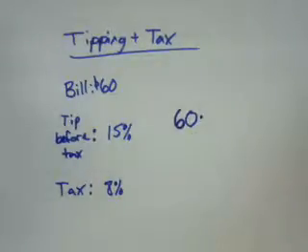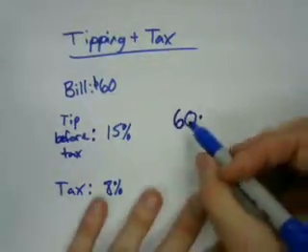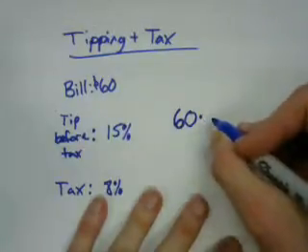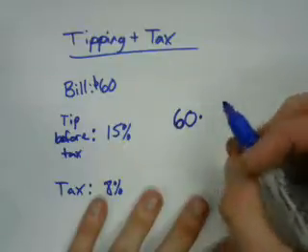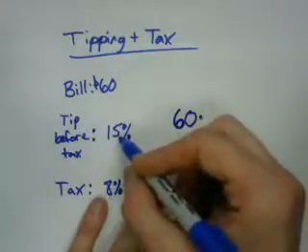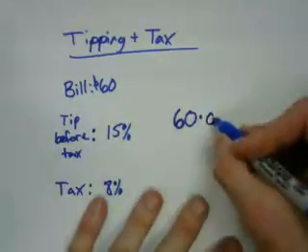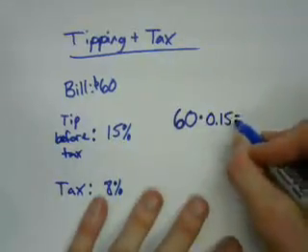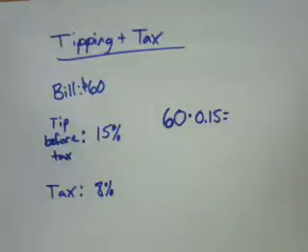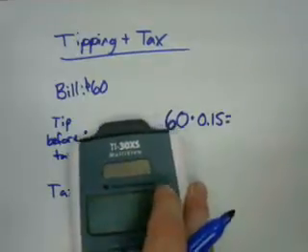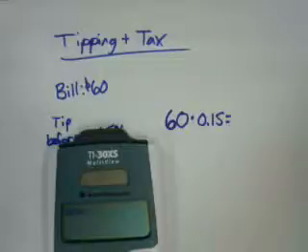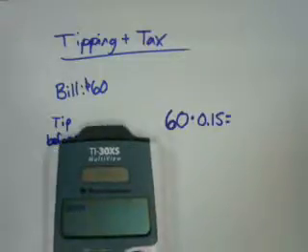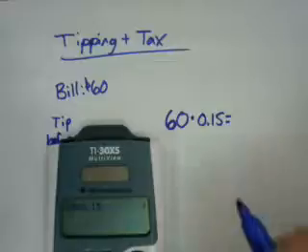So what is 15% of 60? So 60 multiplied by 15%. Well, we can't actually use the percentage form. We have to transform it into a decimal. Moving the decimal point 2 to the left, so 15 then becomes 0.15. What does this equal? If we want to find that out, I'm actually just going to use a calculator real quick. There are ways of doing this without a calculator, and if you'd like to know those ways, that might be a video I can shoot. But here I'm just going to use a trusty little calculator. 60 times 0.15, and that is $9.